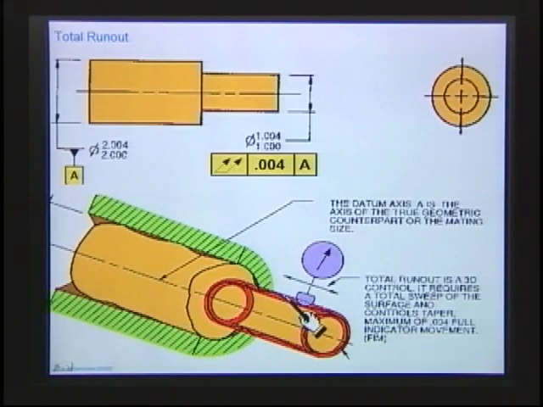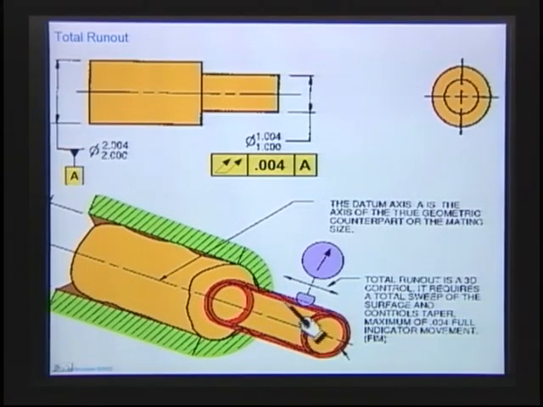All right, let's go to the next one here. Next one here is total runout. Now take a look at total runout. See, that's the two arrows. Do you see the tolerance zone here? The tolerance zone is more like a cylindrical zone. First of all, where's our datum? The datum is the large diameter. See, that's our axis. I come along, grab a hold of that axis. And on this surface, I would take the indicator, put it at one spot, and then as it's rotating, I'm sweeping it back and forth, seeing if it falls within the zone. So you see the difference between circular runout and total runout. Total runout would control the taper. Circular runout does not control the taper. You notice it's an axis to a surface, just like we've been saying. There's your datum axis, and then we see if that surface falls inside of the tolerance zone.